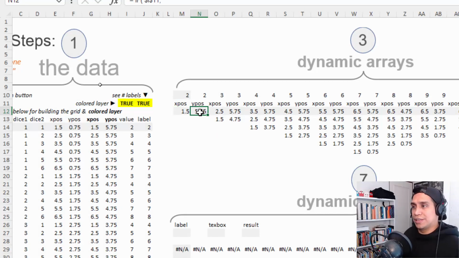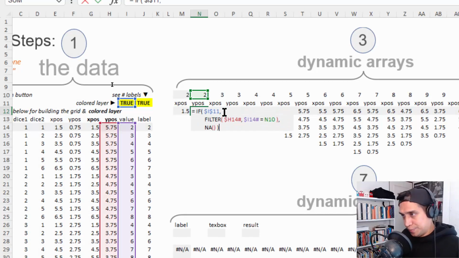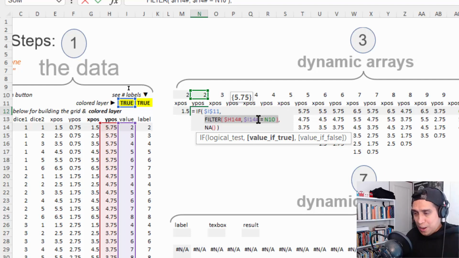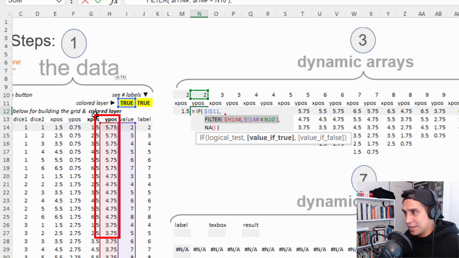That is a simple logic, and then go to the next one. Here on this one, we can see that again TRUE is fixed. But I forgot to mention, I went a little bit fast. On the FILTER section, same logic as the one before, but now we're dealing with this array right here with the Y position. But check this out: I did put the $ sign on the reference of their column, so they don't move up and down. I mean, they get fixed sideways.